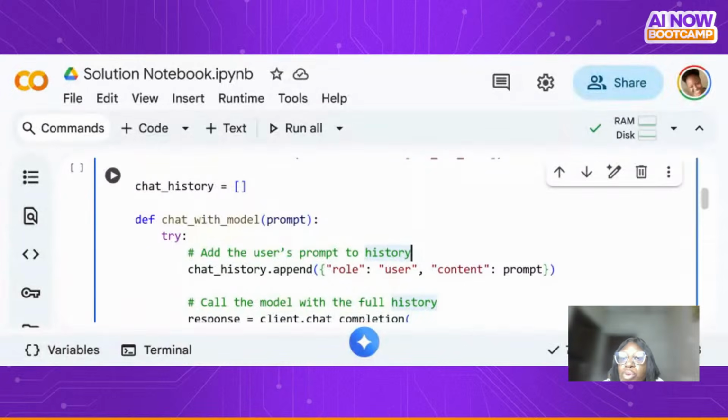All right, so moving on, we've created an empty list. And what did I say this list will help us store? What did I say this chat history empty list will help us store? Can anybody tell me in the chat? Tell me what I said it's going to help us store. Yes, thank you, Adeshino, for that response. What did I tell us that chat history list is going to help us store? So I'll know if you are following.